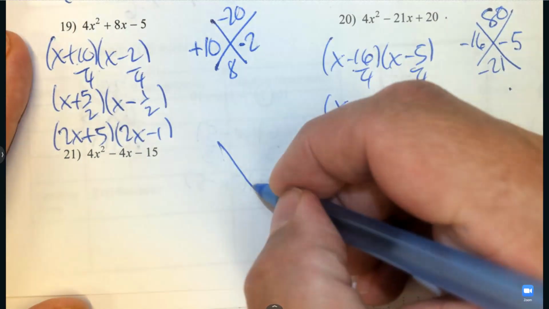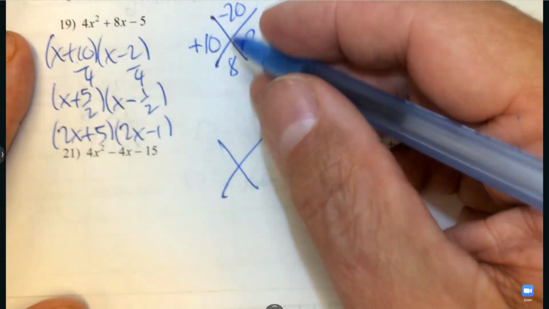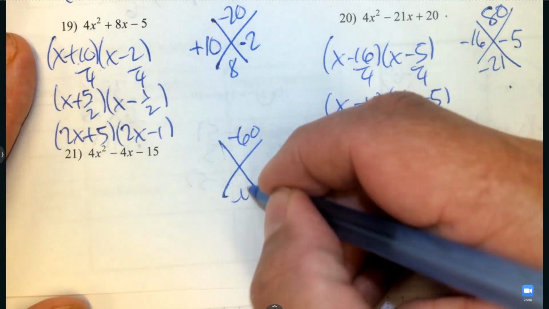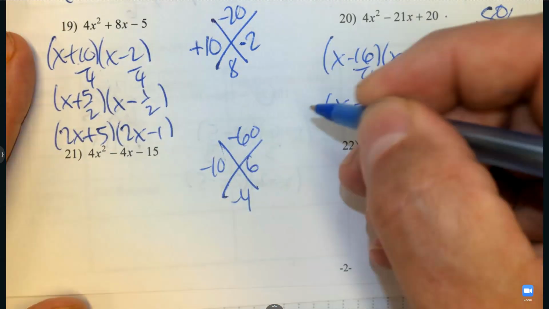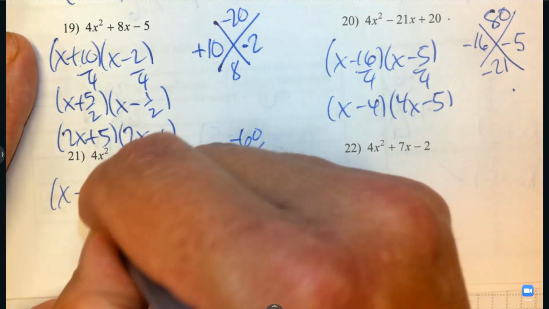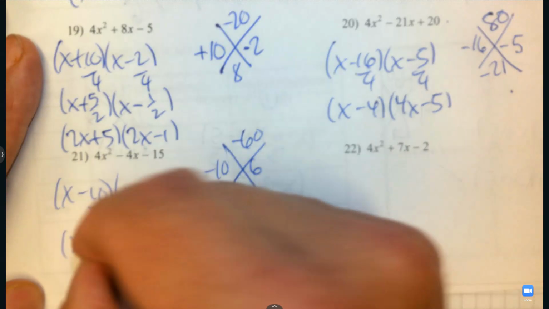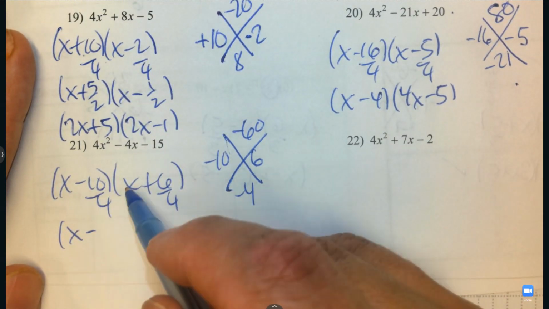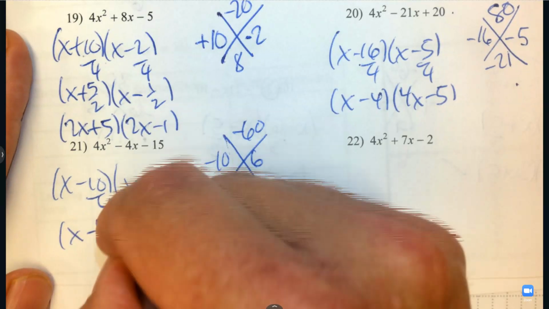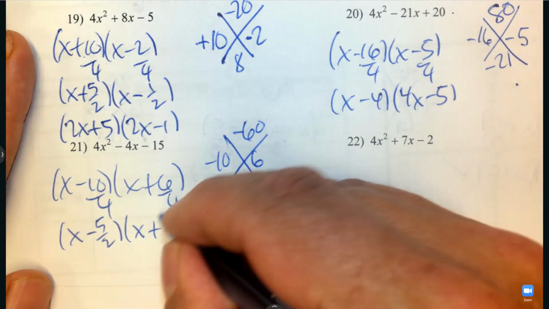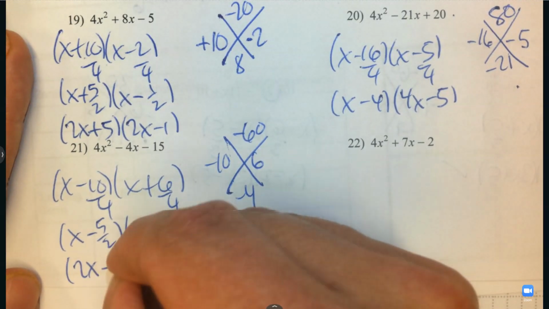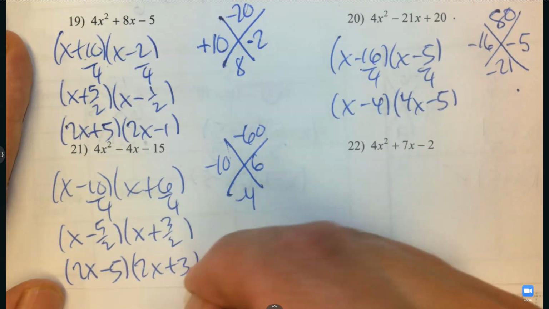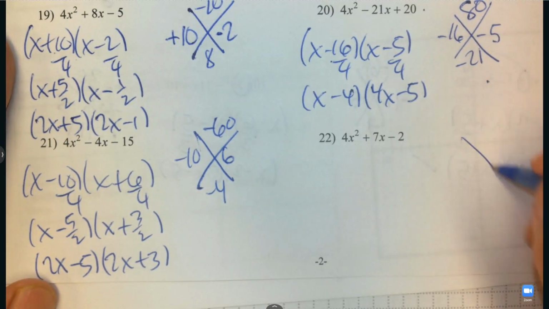21. 4, we just did this, right? No, 4 times 15 is 60, so it's negative 60 and negative 4. Can you press pause and see if you can find the numbers that fit? So it's negative 10 and 6. Divide by 4. Again, we have to reduce it down. So what number goes into 10 and 4? Divide by 2. What number goes into 6 and 4? Divide by 2. Then slide in front. So that's 2x minus 5. That's 2x plus 3. I think this is the last one like this.